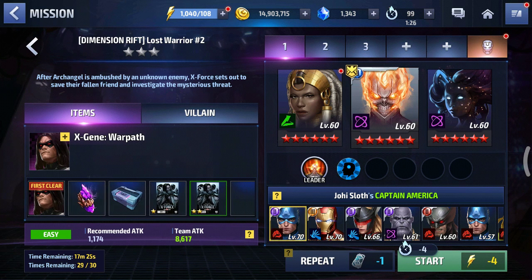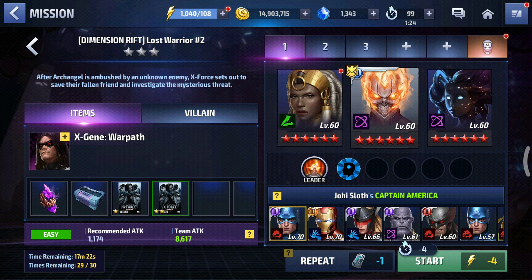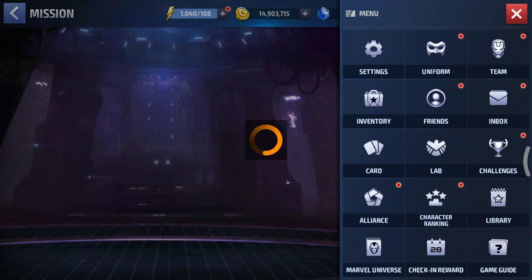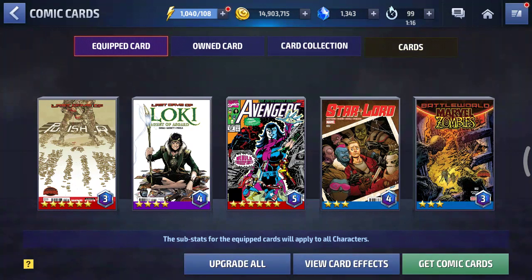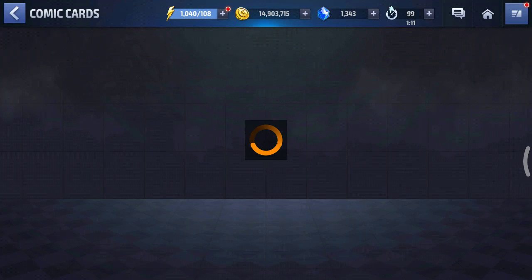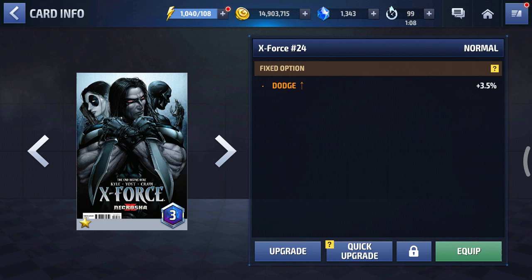Basically, here's the new card that you're gonna get. This is the new Warpath card that you're gonna get from the Dimension Rift. Let's see, it's that. So, basically, it only gives you +3 dodge, which is alright, but you would expect, you know, an attack boost there or something else.